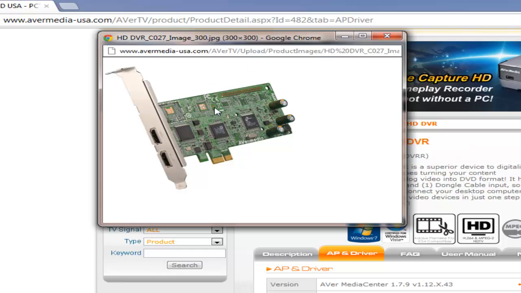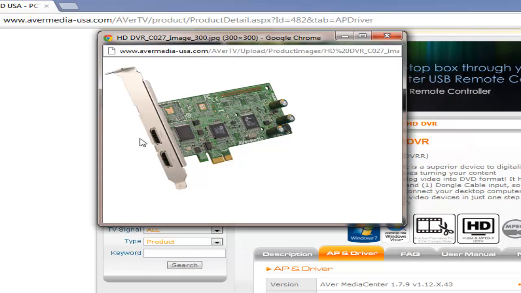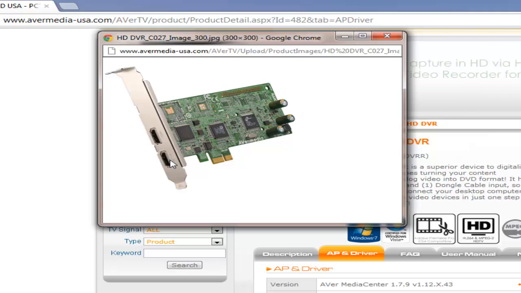As far as I'm concerned, this is the way to go. And the reason why this is the way to go is, well, I'll explain it eventually, but I'll go over the parts of it. This is in the back of your computer. As you can see, this little metal piece right here, in case you're wondering what the hell this thing is, here's the HDMI thing in the back. It has like a dongle where you can plug up composite, S-video, and component cables, and then over here is the HDMI port. So this particular capture card is very nice because it is versatile.